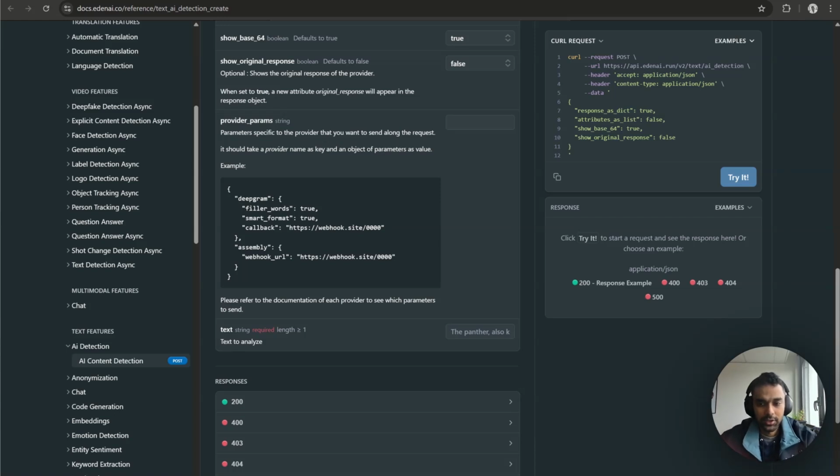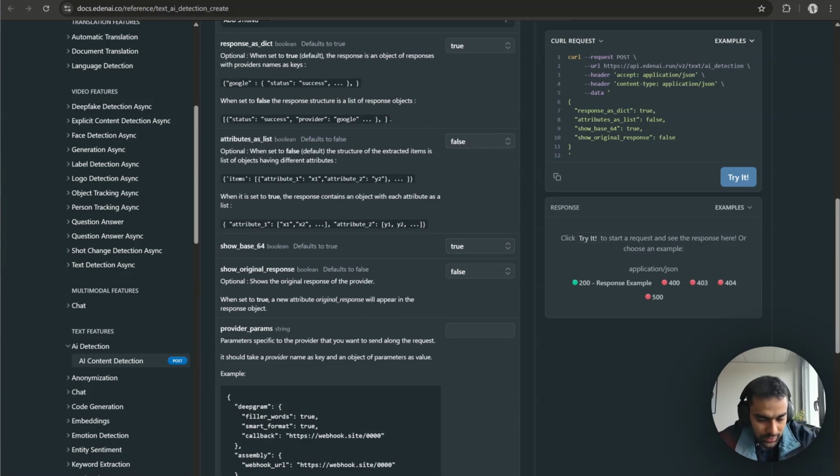This one is pretty specific to certain providers. It allows you to pass in some additional settings and other params that can refine your content detection, like adjusting detection accuracy or setting callbacks for post processing or something like that. So this is specific to some providers, right?